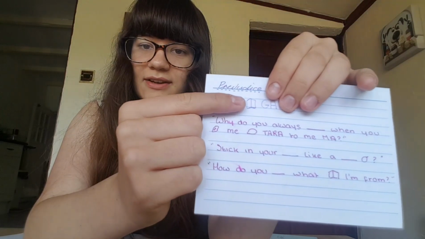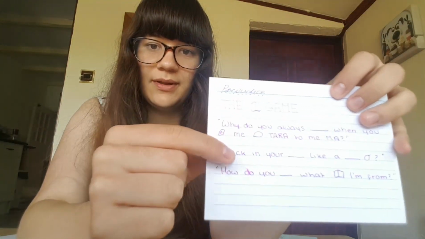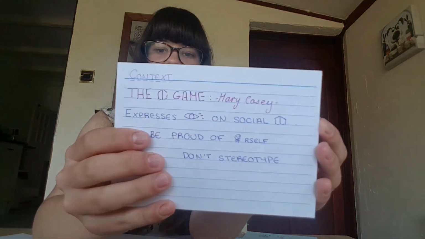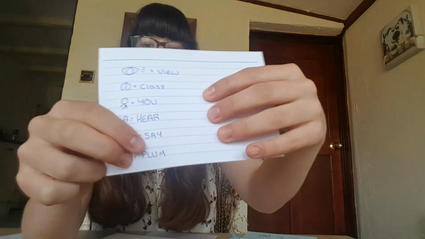So what I'd do is I'd put at the top the theme that it could tie into. I'd put the name of the poem. I'd do some quotes, fill in the blanks with the answers on the back. And I'd do a separate card for context, and I'd do the same code thing, and on the back have what it meant. And then I'd do one on techniques, and then on the back more quotes.